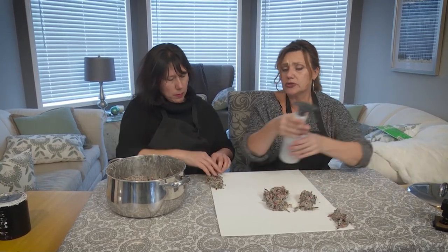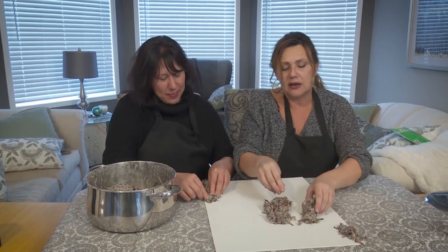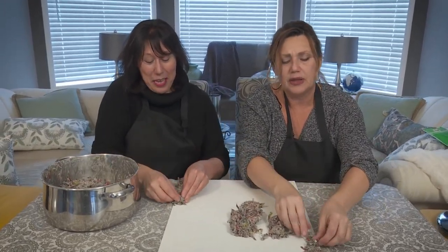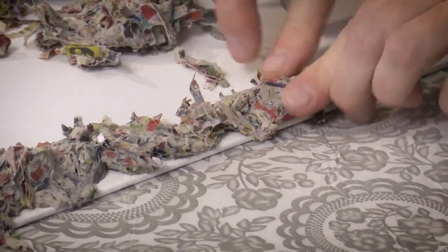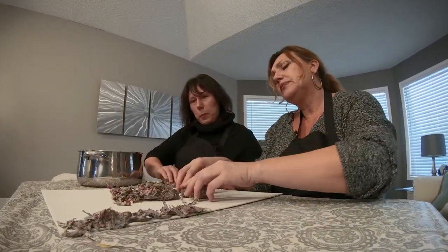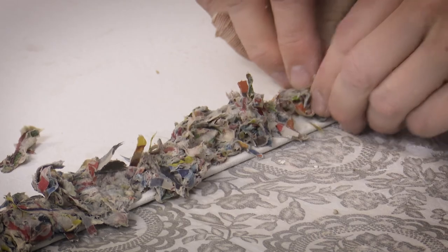We should actually spray a little bit of water so it sticks a little better. Just underneath there. And we'll just put this around. Now, what I've done is I put the paper in there, not too thick, a little bit thinner. We don't want it too thick. What I've found is that if you go too thick and it's too wet, when it dries, it curls up the edges. So just go in like that. We're just going to put this around here. We don't need it too thick. I'll still thin mine out some. Yeah, I thin yours out quite a bit more. Otherwise, it'll take ages to dry.